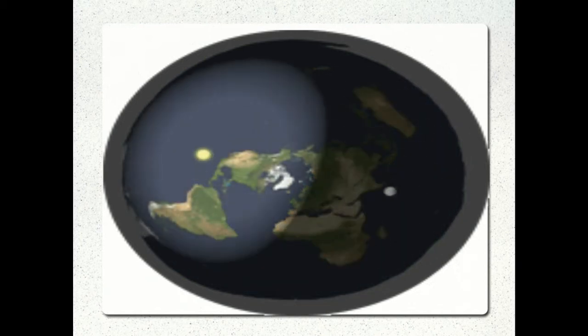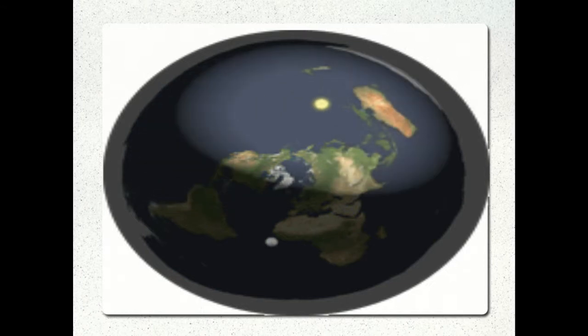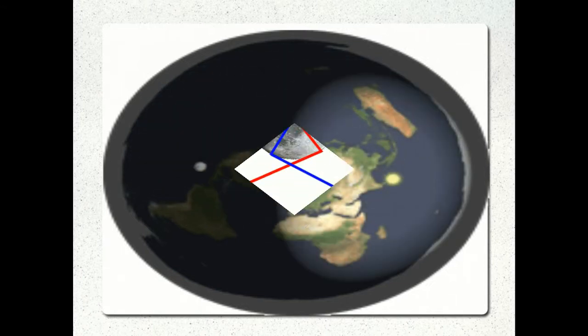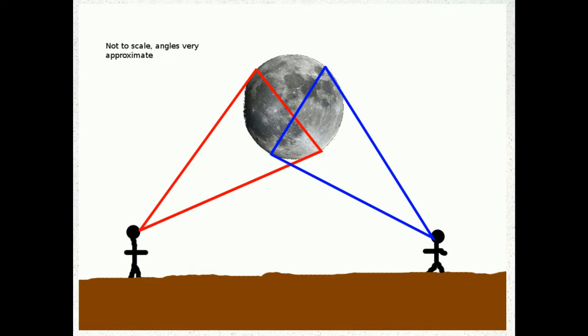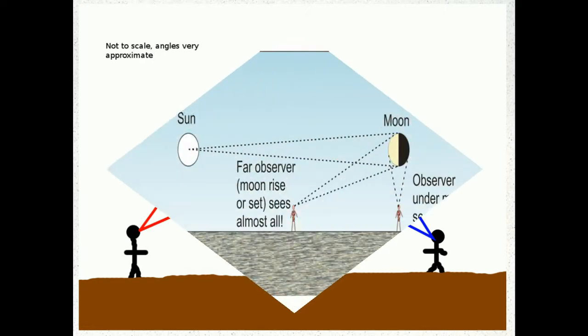If that is the case, then people, say, in North America would have one view, say the blue one, where people in New Zealand would have the red view. And if it's a ball, they've got two totally different views. They never see the part in the middle. But if it's a flat disk, if it's two-dimensional, they both see the same thing.